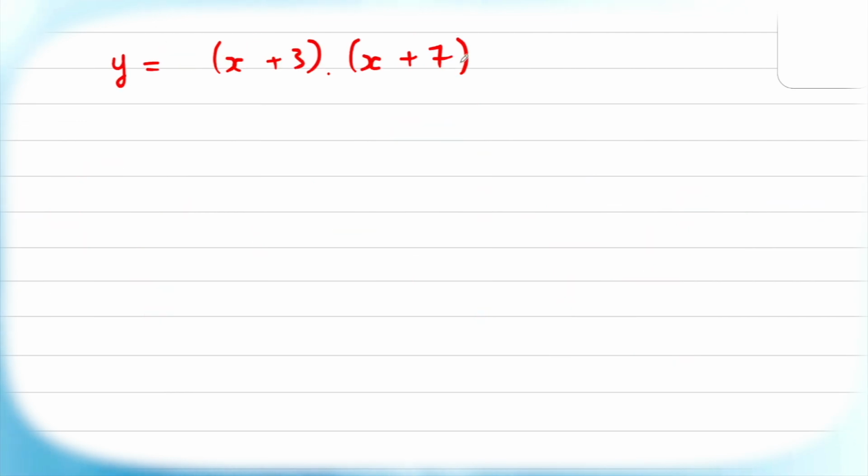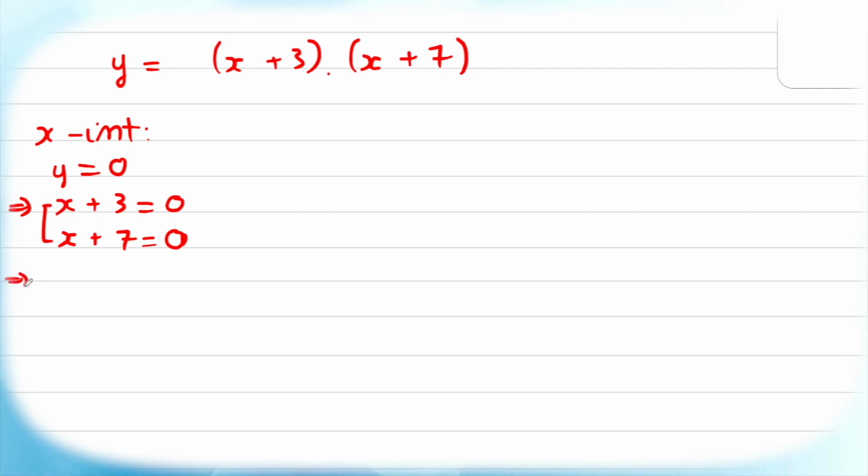And the last example in this video, you got the factorized form here. From here, I can figure out the x-intercept by putting the number 0 in for the value of y. Then the two brackets have to be equal together and then equal to 0. This will be h equals minus 3 and h equals minus 7. After that, we get the symmetrical line.